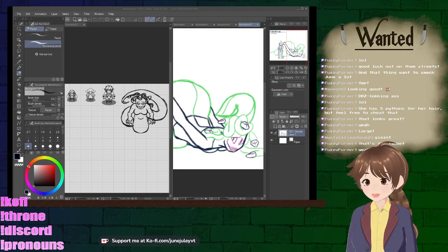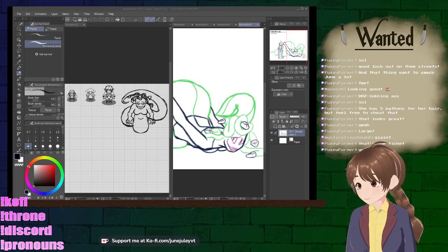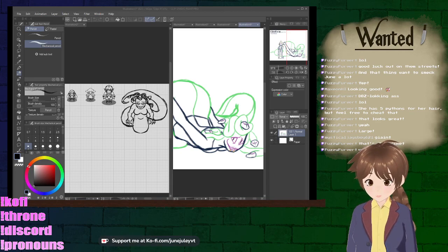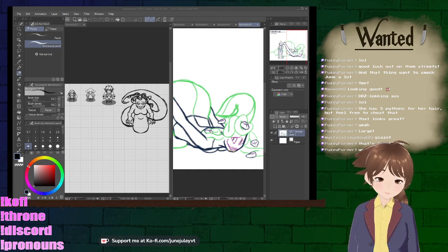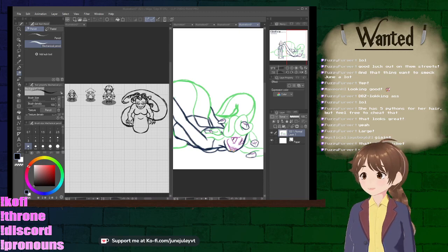Unfortunately, the paper on top is getting a little dirty. I think maybe if I get another one, I'll put a little bit of Mod Podge over it to keep the color. But if not, let's go ahead and see who we can raid. Let's see who the dice gods choose. 10. Okay. VTubers I Love. Alright. Well, if that's gonna be it, guys, we'll raid them. Alright, so /raid VIL underscore, there we go. VTubers I Love.